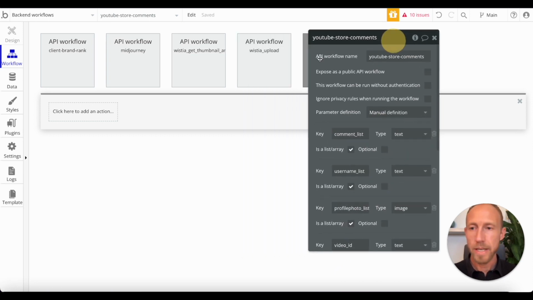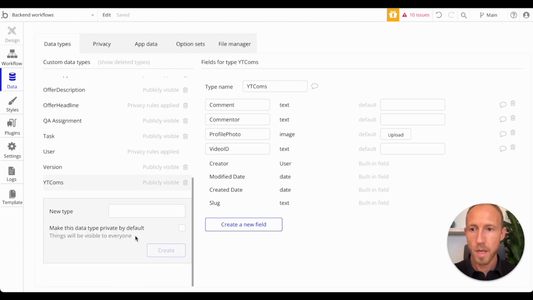So, all right, now it's time to take a look at this data type. This data type simply has a profile photo, commenter, comment, and video ID. This is just a YouTube comment, and we'll just have a bunch of these.